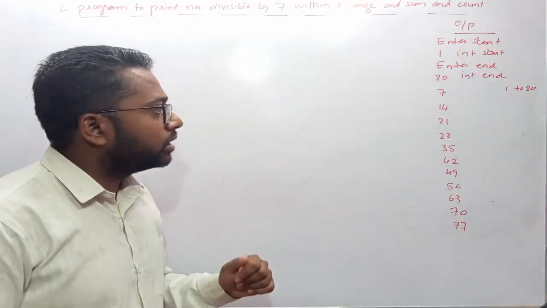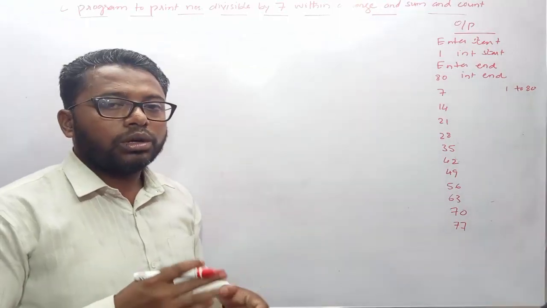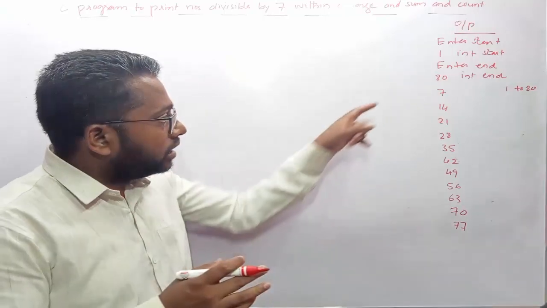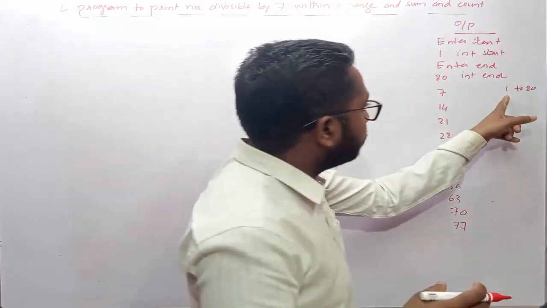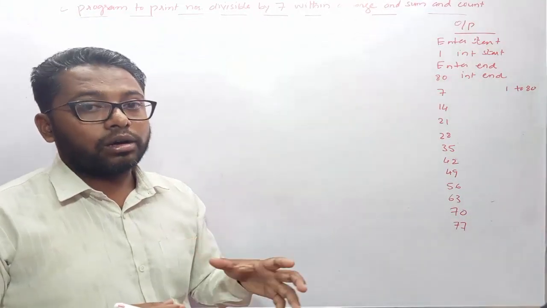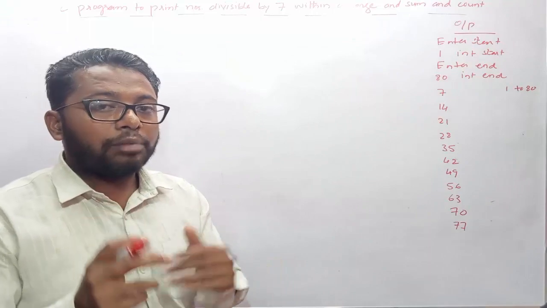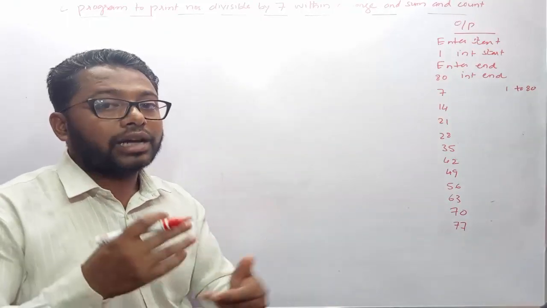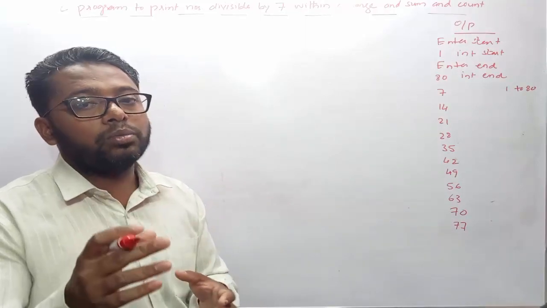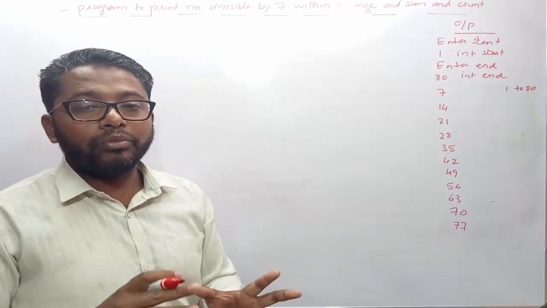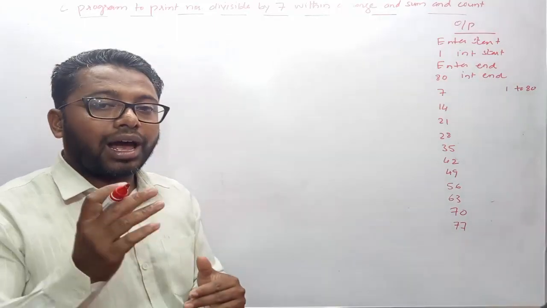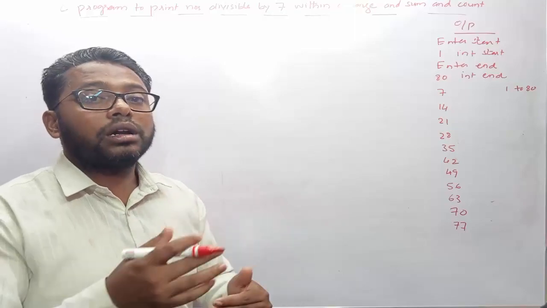So what we can do is, since in this example also we are doing some set of tasks again and again, and that task is checking each and every number within this range of 1 to 80 whether that number is divisible by 7 or not. That means this one task I am performing again and again in each and every iteration. So the best approach here is to use loops, any of the loops, for loop, while loop, do while loop. But I will use for loop because in this example I know how long I need to run the for loop.